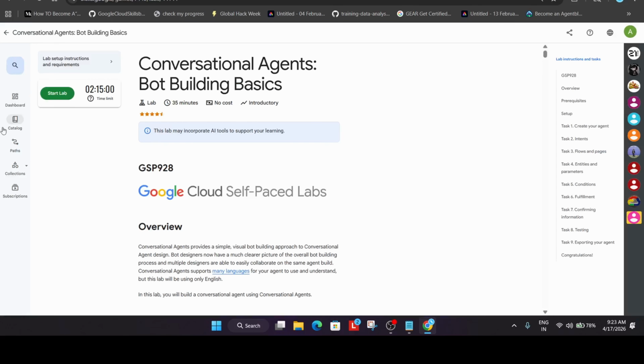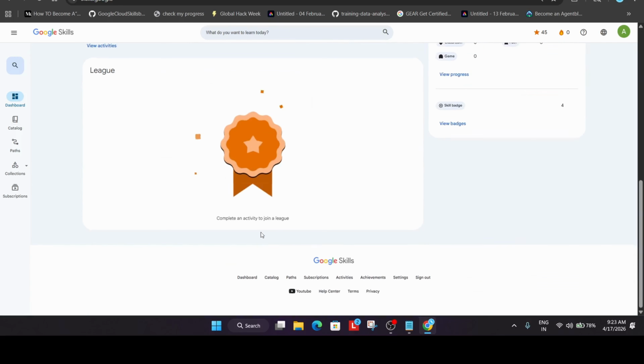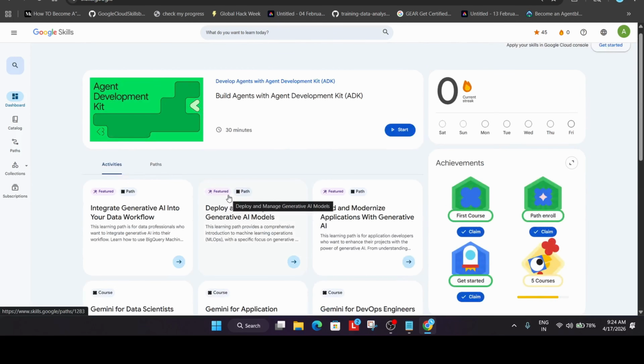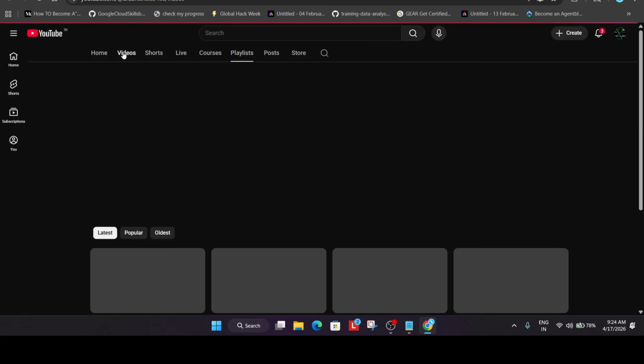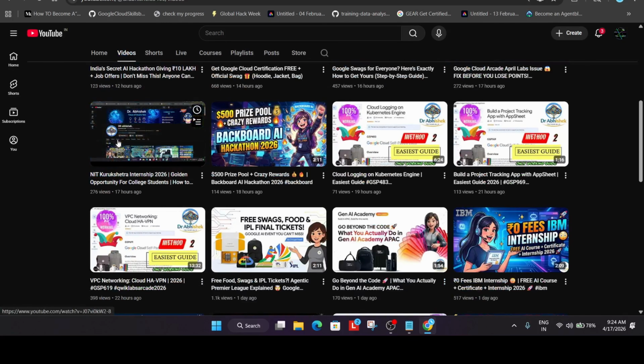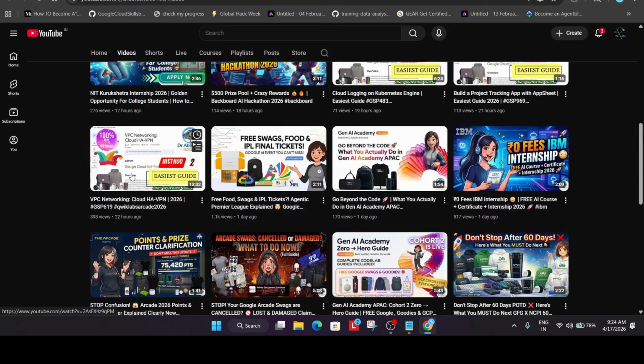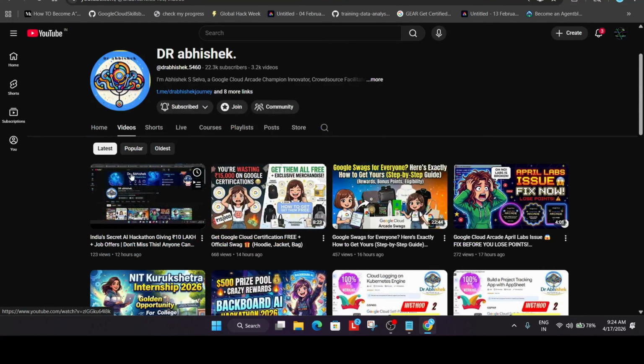One more query most people are asking is that their streaks are not increasing and their leaderboard rank is not increasing. These achievements, these streaks, do not matter at all. You'll get the swags without any issue. Just keep earning the arcade points. And for other event related queries, you can always navigate to the channel. We have covered multiple events, not only arcade events but also internships and some cool events, all free of cost. So you can watch all of it, learn about the program and take the best benefit of it.